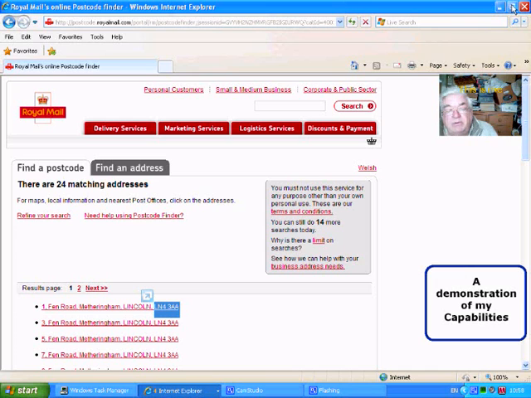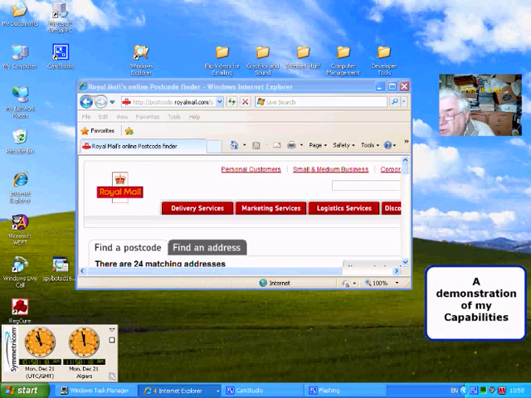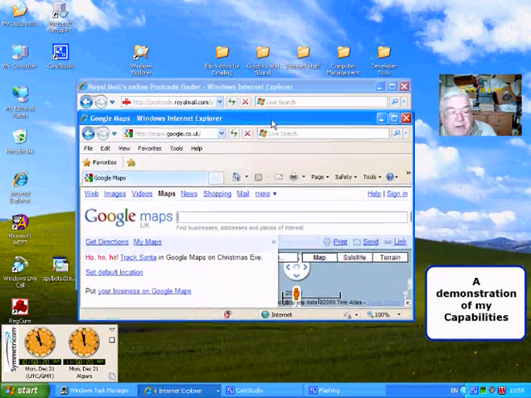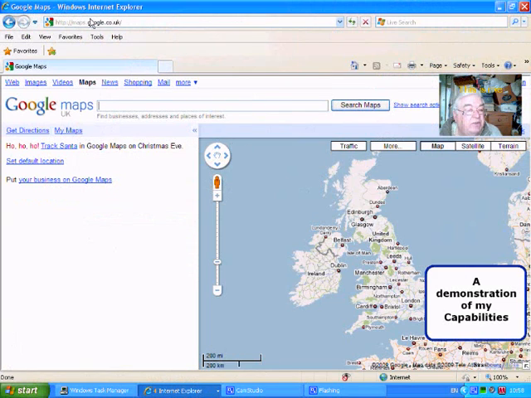I'll just leave that one minimized, but what I'm going to do is bring another one in, and I'm going to maximize that. You'll see I've gone into maps.google.co.uk. Now I've just pressed Ctrl and V and it's put the postcode in there.